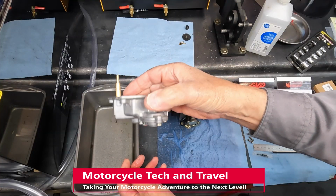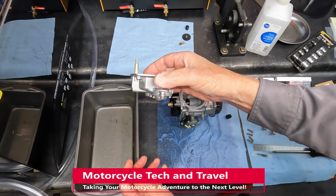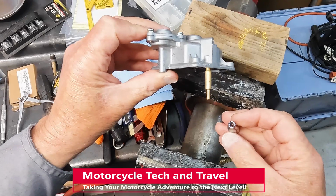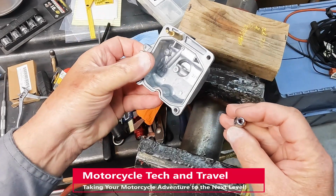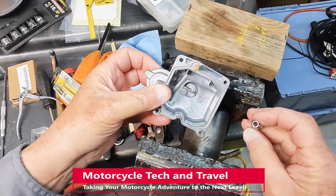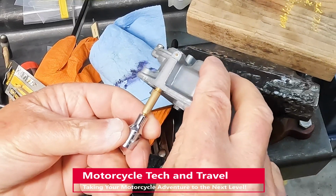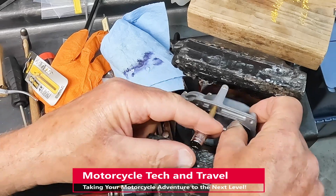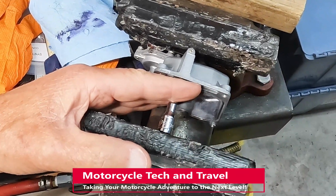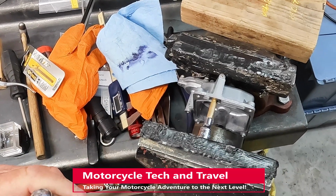You want to hear this subtle rattling. That's the check valve. The check valve should rattle if it's not stuck. The nozzle is pressed in finger tight. It can be further pressed in without rotating now by the use of this socket over the nozzle end. I use a bench vise with tape over the jaws as a press. The accelerator pump cover is safely below the jaw of the vise.